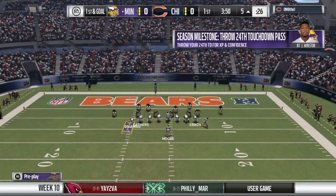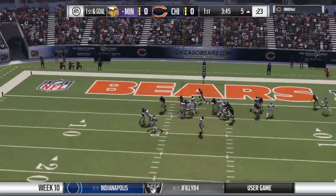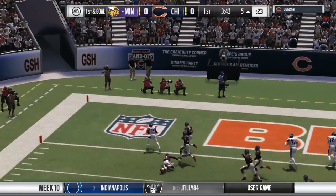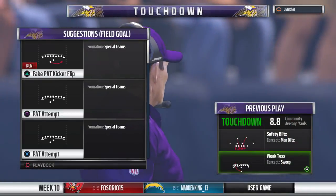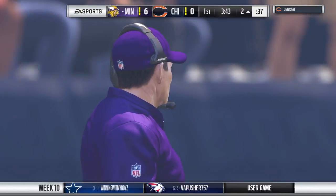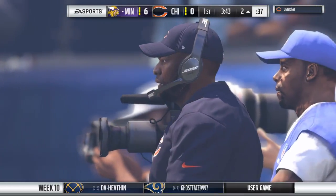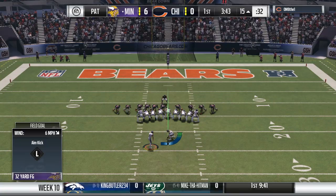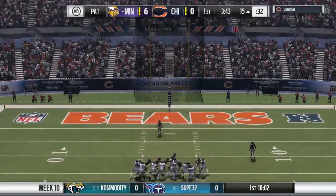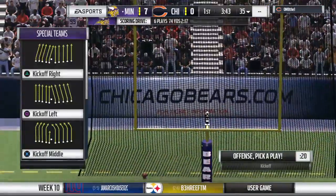Little motion now from the tight end. Looks like the defense in press coverage here. Now they'll run it on the toss. And he will fight his way into the end zone for a touchdown. A great effort there. His third touchdown now on the year. And the Vikings take the ball down the field and score on their opening drive. He's got it, and the Vikings take a 7-0 lead.